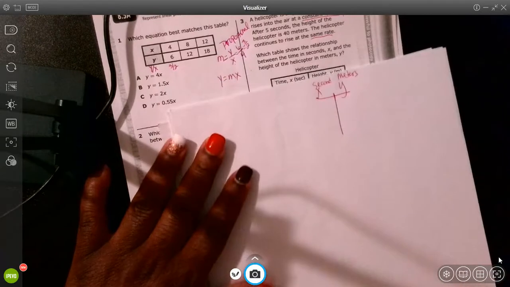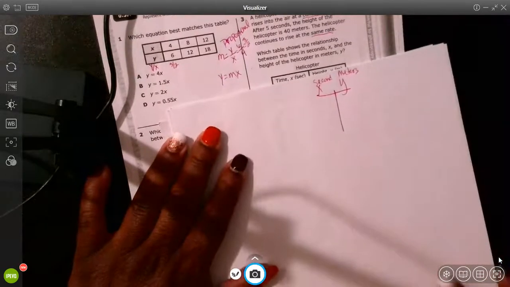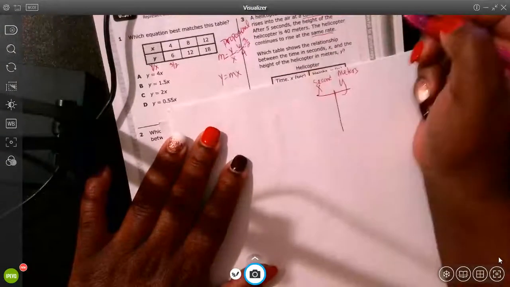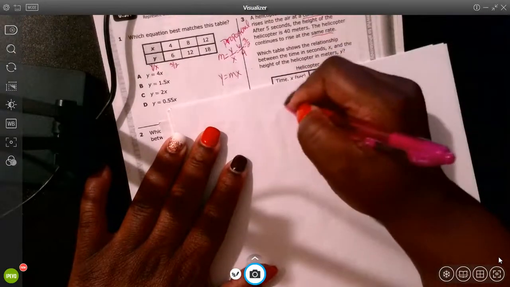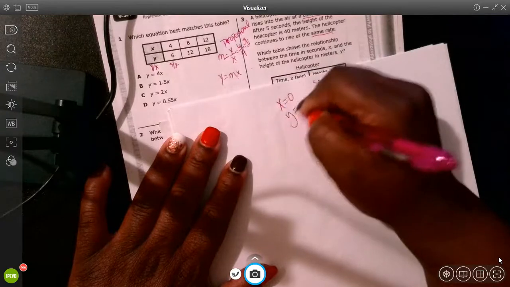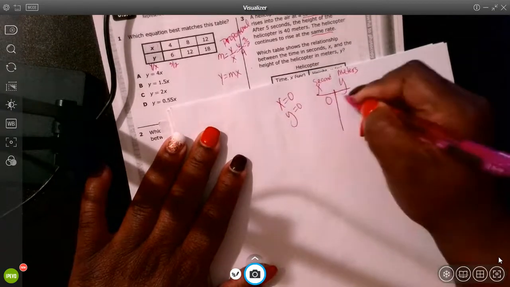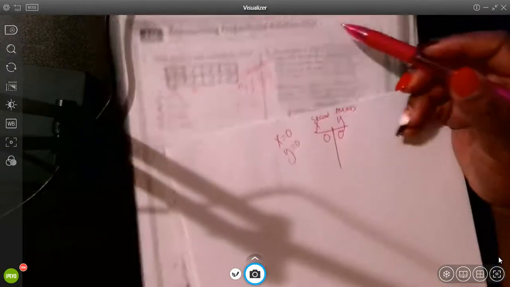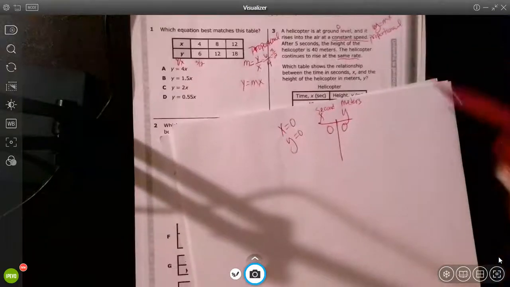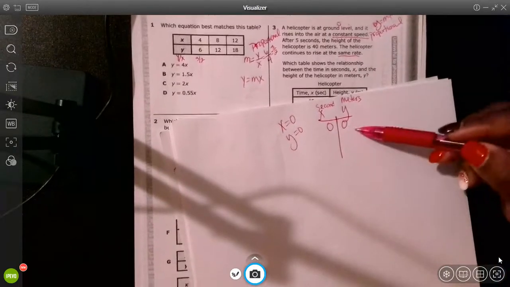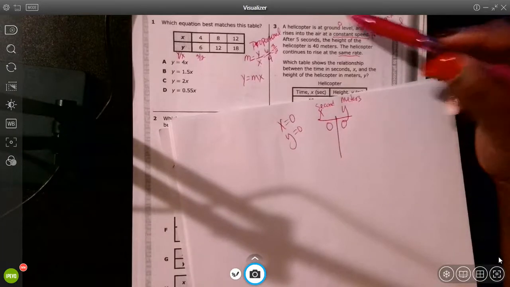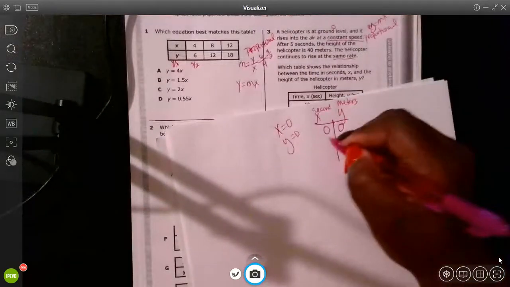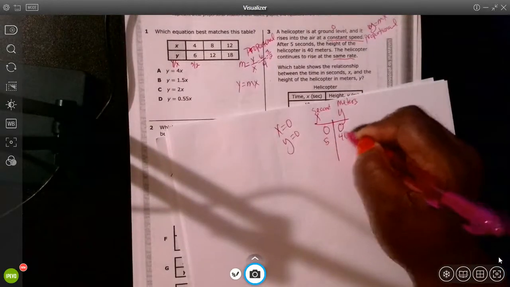Now remember, when we talk about being proportional, one thing we did not make mention of is that anytime something is proportional, whenever X is 0, Y is also 0. So I'm going to add that onto our chart, because we said we started on ground level, 0, inside of the problem. So that lets me know that it is going to be 0, 0. Then they give us additional numbers. They said 5 seconds is when the helicopter is 40 meters. So at 5 seconds, the helicopter is 40 meters.